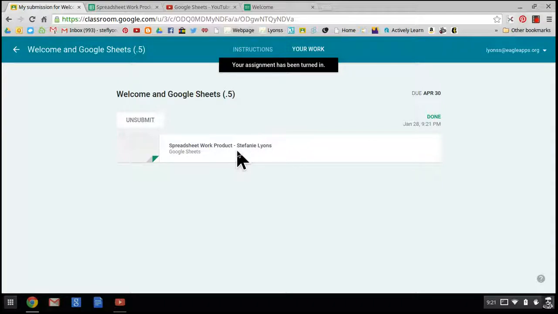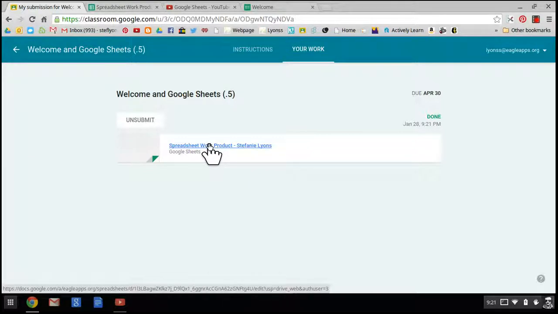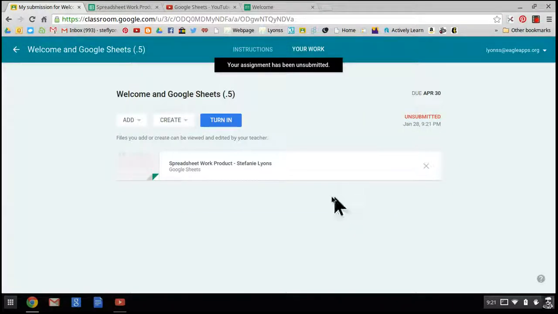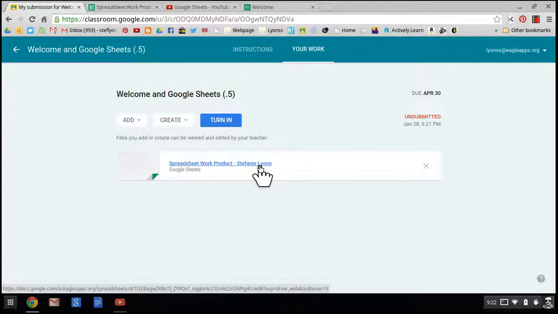Once they've done that, they have no more access to this until one of two things happens. One, you grade it and return it. Or they can actually grab it back. Maybe they think, oh, I forgot to do something. If they click this Unsubmit button, they can unsubmit it, and it will bring that assignment back so that they can take a look at it again, maybe fix something, add something they forgot, or maybe just take one last look at it before they do the final turn in. To turn it back in, they just click the Turn In button and go through that process again.